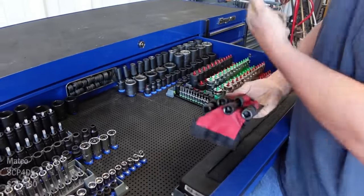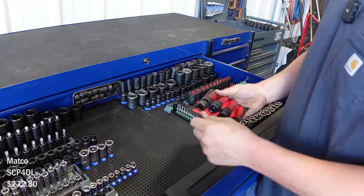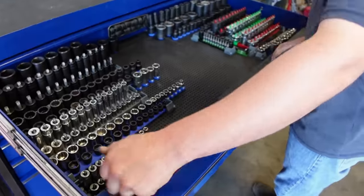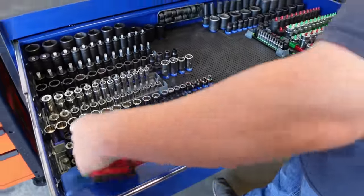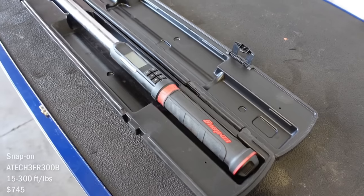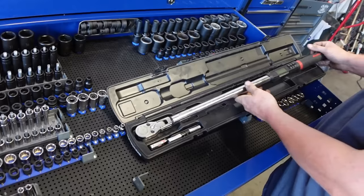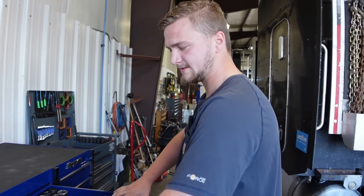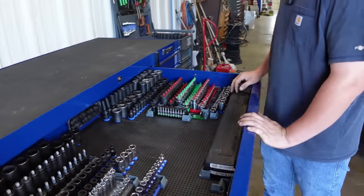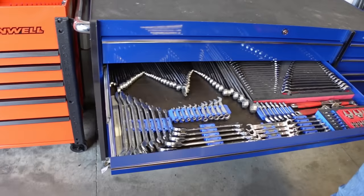Craftsman — I have a Snap-on one in there because my Matco one is in the other cart. Standard driveline bolts are half-inch 12-point, and there's a wobbly kit there for Cornwell. My Snap-on torque wrench — is that an angle torque? Yes, that's awesome. Half inch. I bought that when it was on promo, two or three months ago. I like it — I had a Craftsman one and this one's a lot nicer.